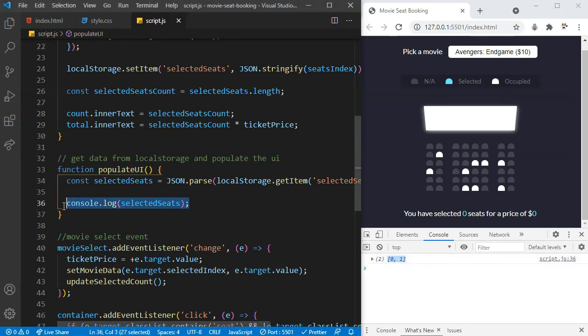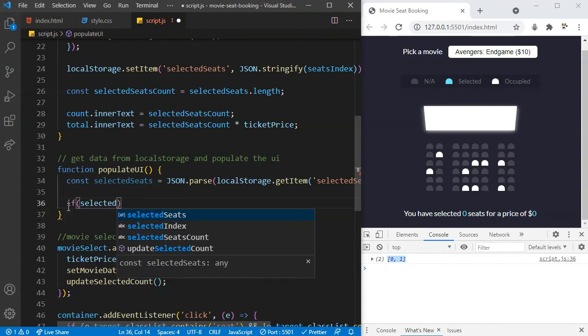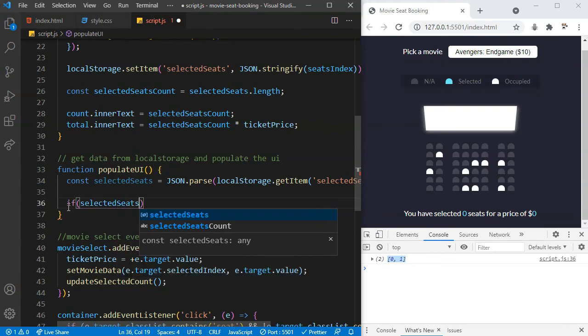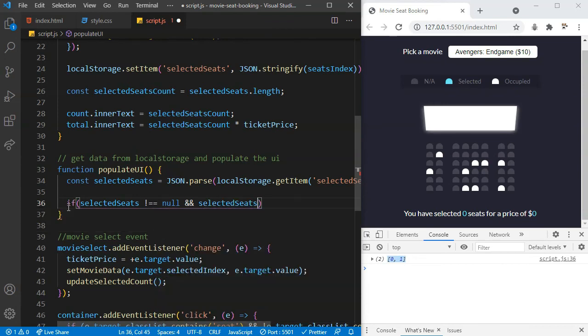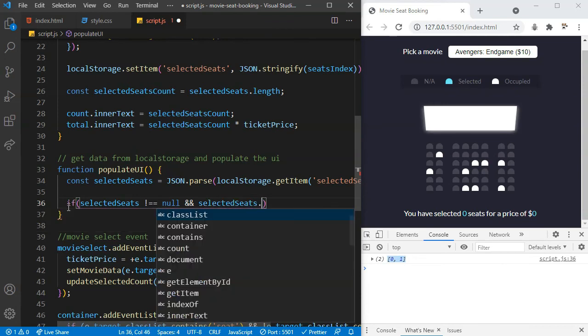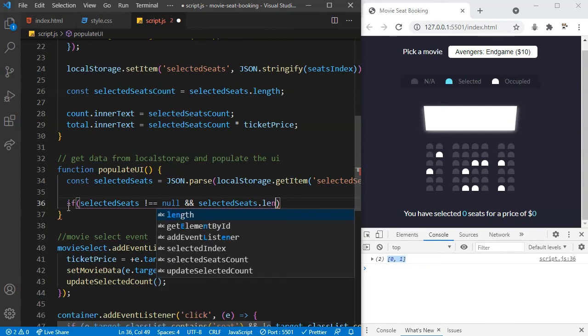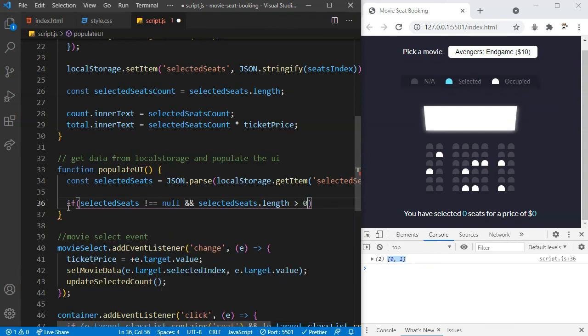And here I need to check if selectedSeats does not equal null, and we also need to check if selectedSeats.length is greater than 0.